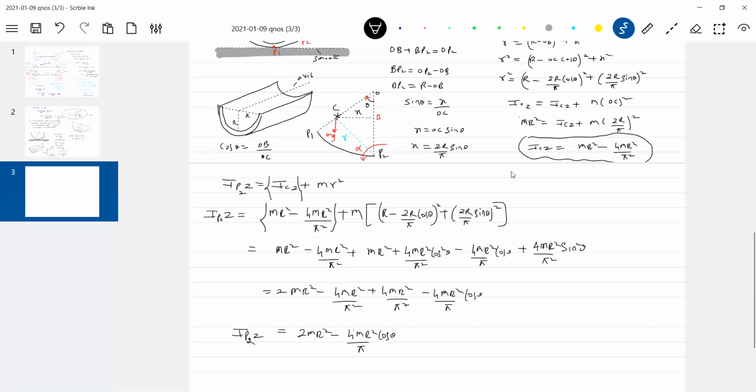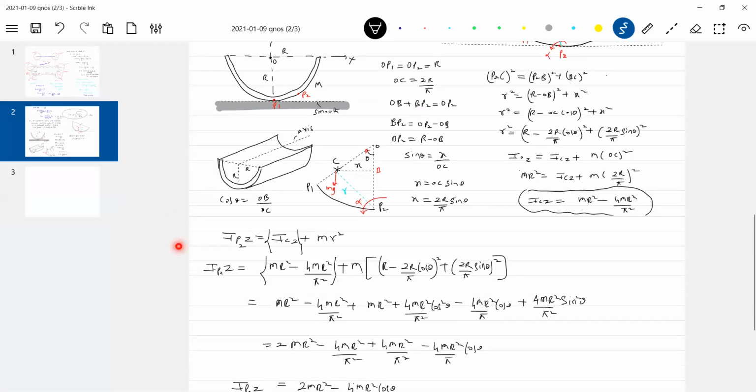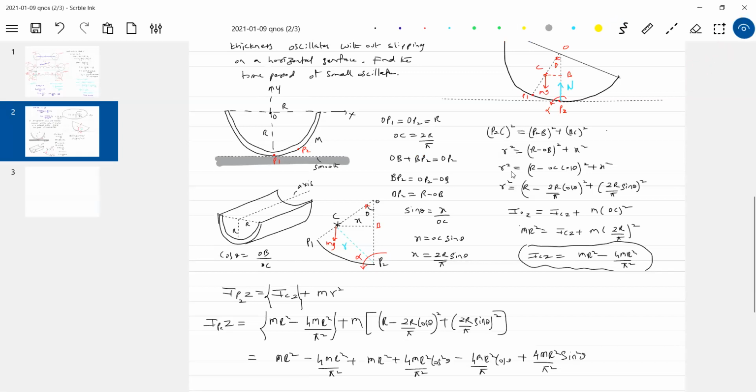Okay, now I'll get into the original thing. So what is the torque? About this point, we will set up torque, normal contact, and the weight mg. So the weight mg will set up torque, because the normal reaction will intersect the axis of rotation, the z-axis. Axis passing through point P2 perpendicular to the plane. About this point, a torque is set up by the weight. Normal reaction will intersect the axis of rotation. So what is the torque now? Shall we write mg into x? This is what we assumed, no? This distance to be x.